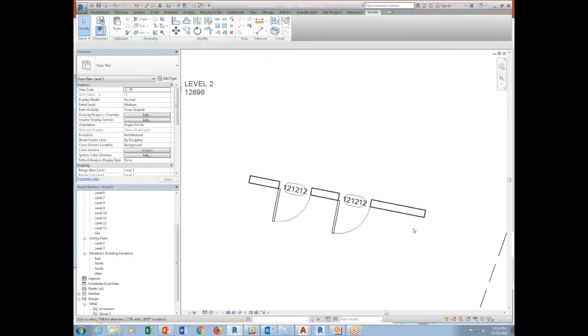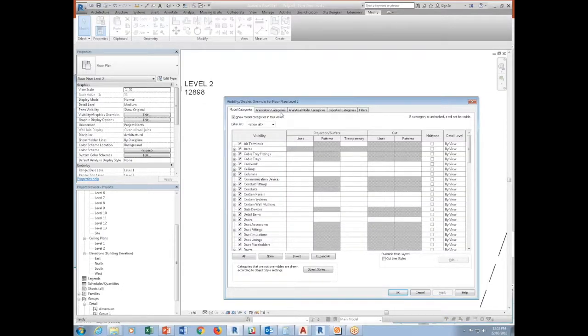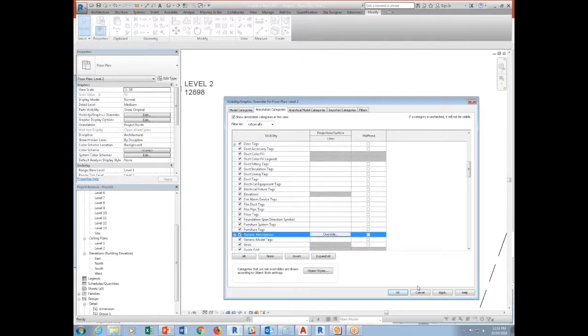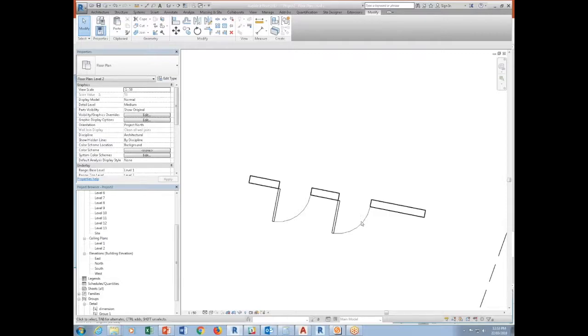Okay, so here's a trick. How do you turn off that thing without changing that thing? You can always go to annotation. It falls under generic. Okay, turn that off. It's off. Okay, because that's the category that it belongs to. And it could be on a subcategory of generic annotation. So if we had other generic annotations we wanted to keep on. Right. Yeah, you could do that as well. So there's a couple of tricks here and there.